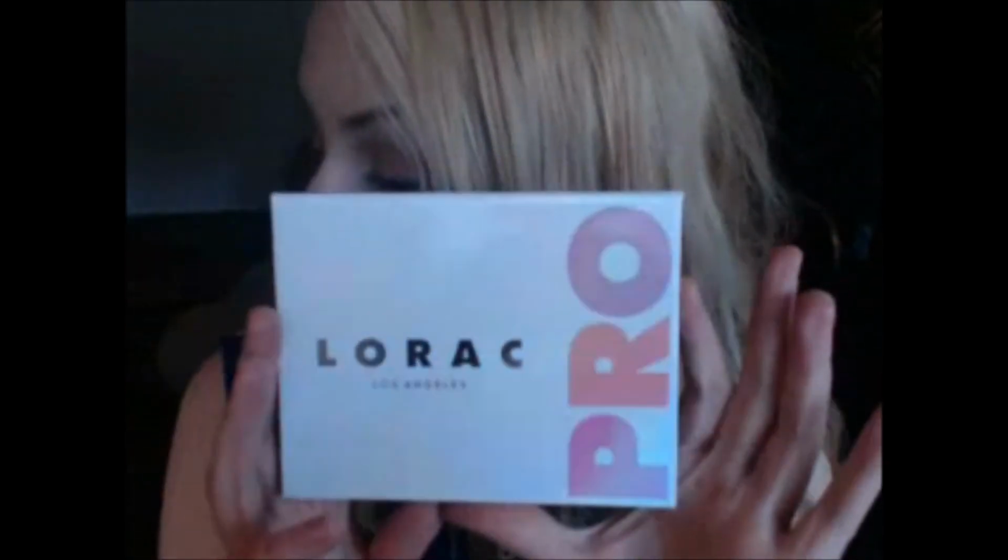And here is the palette. I think it's really pretty. I like the pink and the holographic. The only thing is, I know it's gonna be super dirty. Like, the Lorac Original was black and it's super dirty, so this one's gonna be white and really dirty. But I don't really mind. It just means that a palette is really loved. Oh, that's cute. It comes with this little sleeve.